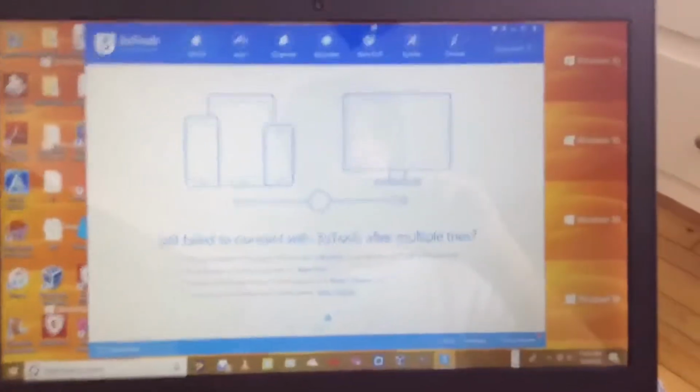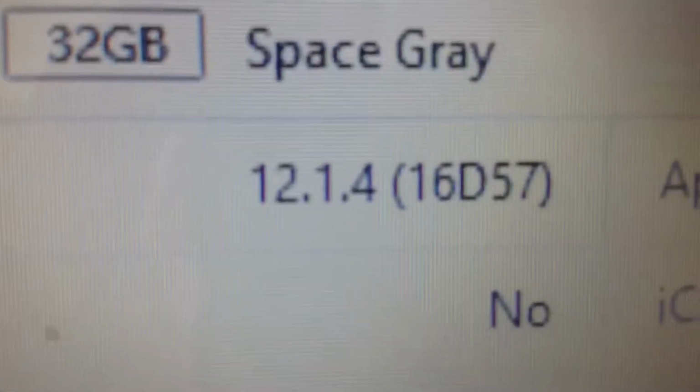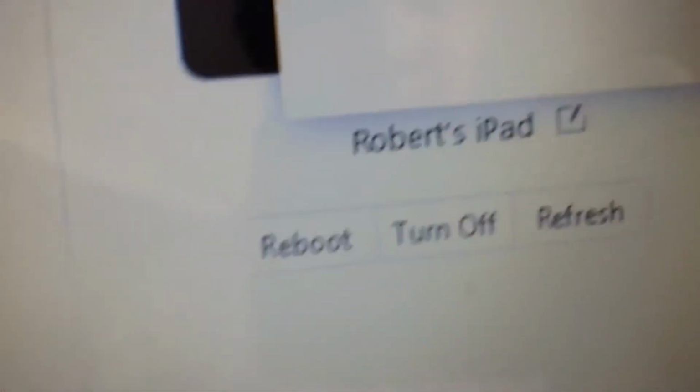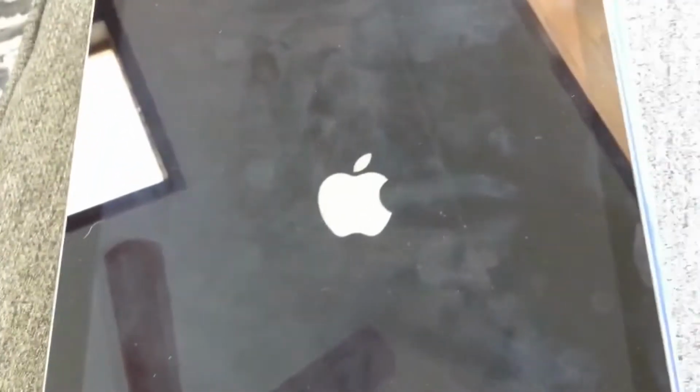Before I go, I am going to show you it on an iOS 12 device, which is my iPad. So I'm just gonna plug it in. It will detect it. See how it's running 12.1.4. I'm recording this on my iPod 5. So if you just click on reboot, go find my cursor. There it is. This will work here too. So it's simple. It works on everything, and it's very nice.